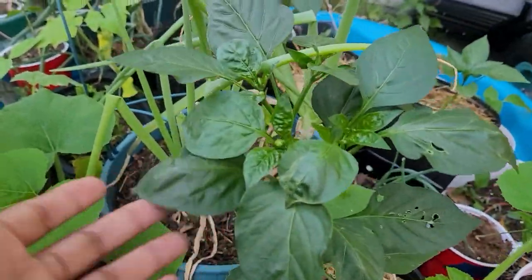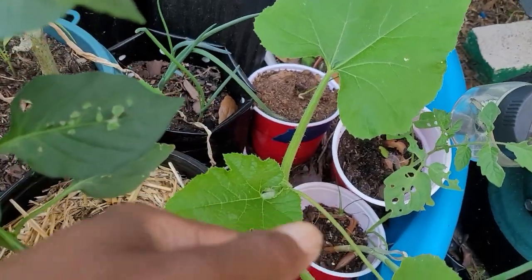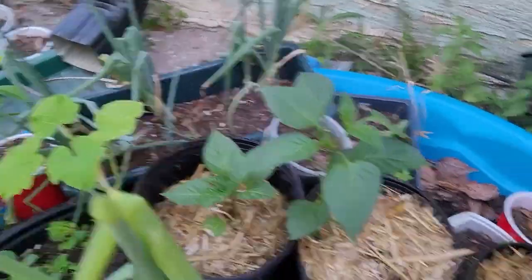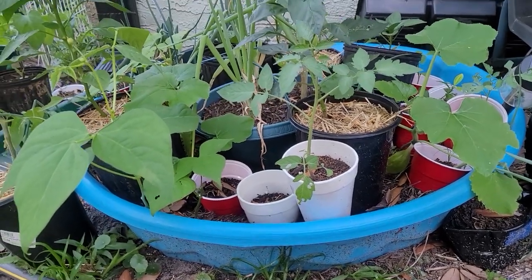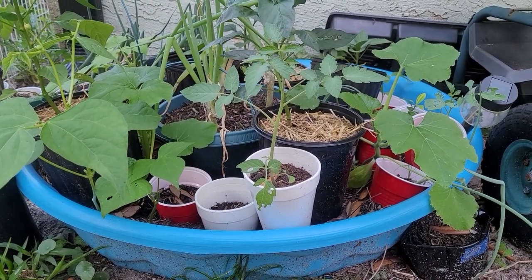All right, we got a pepper. We got some onions, green beans, tomatoes, a volunteer something. I say pumpkin. We have pumpkin growing everywhere back here. And some more onions, peppers, and these are all in pots. As you can see, they're in pots in the kiddie pool or in cups, and they will eventually go in the bed, but they outgrew the greenhouse, so they are over here.